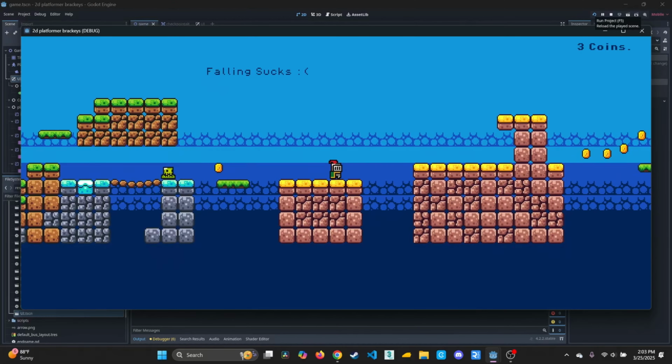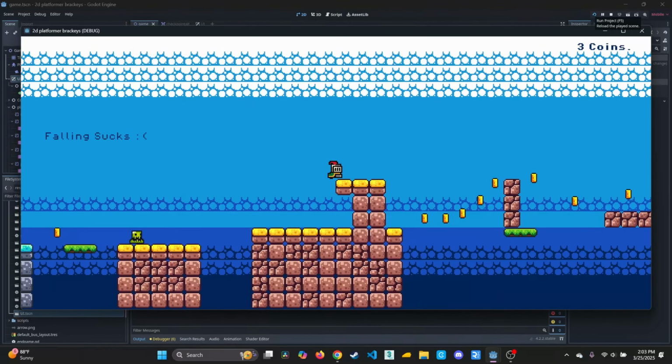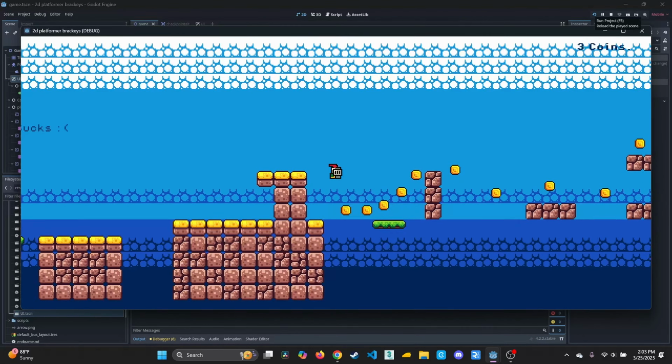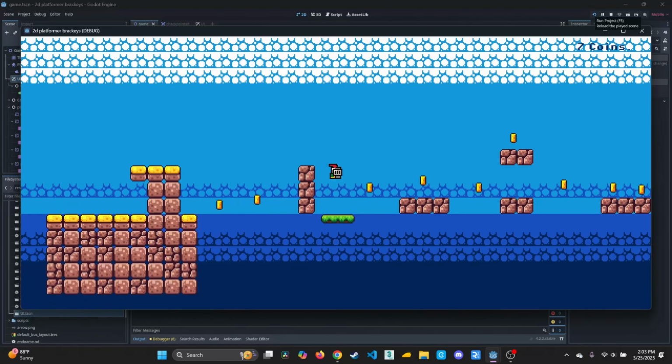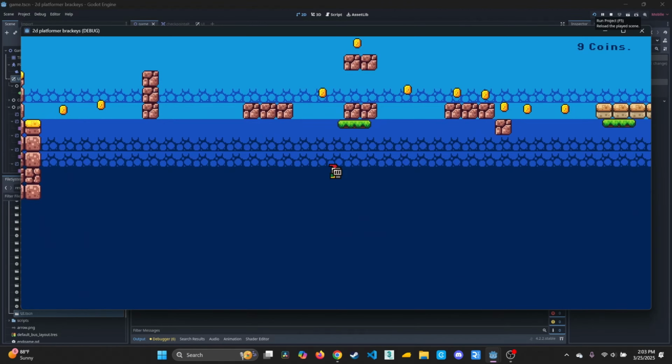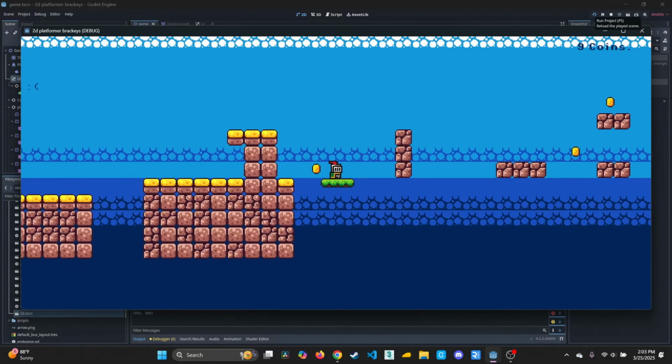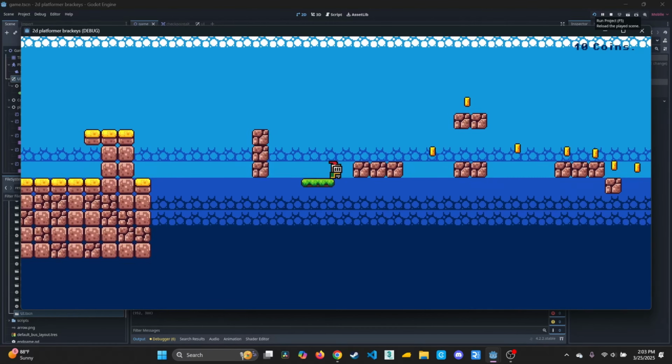I haven't played it in a little while. Some of the jumps are a little precise, I guess you could say. But you see how the platforms are where they're supposed to be now. You just don't see them while you're editing, and that's one of the issues I run into. See, this is one of my checkpoints that you fall back to. I think I still have it to where you lose coins if you die.